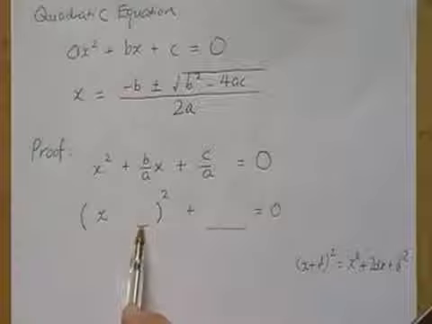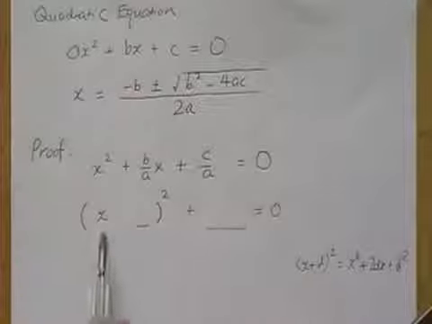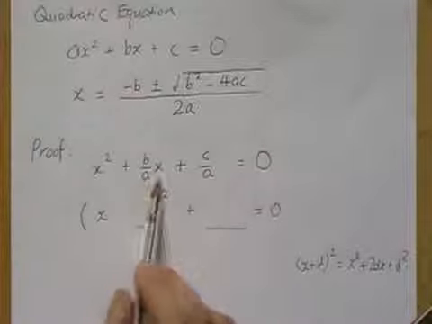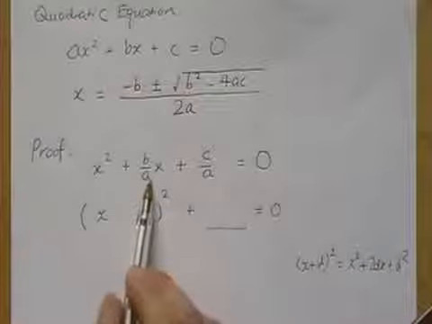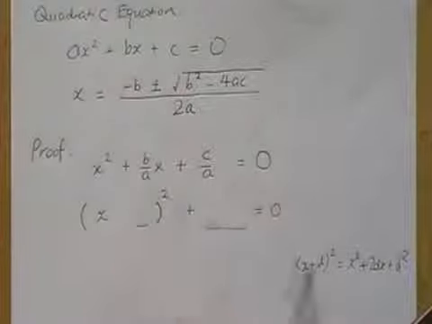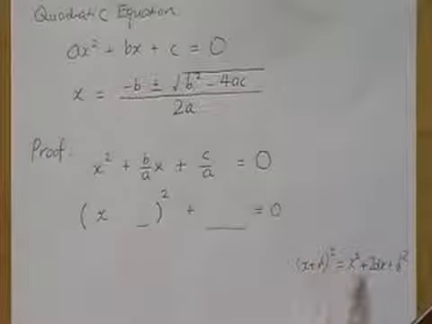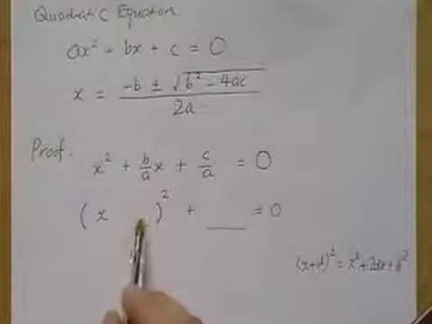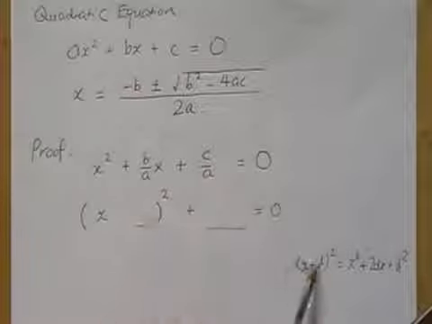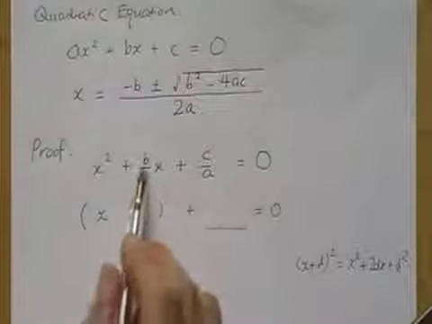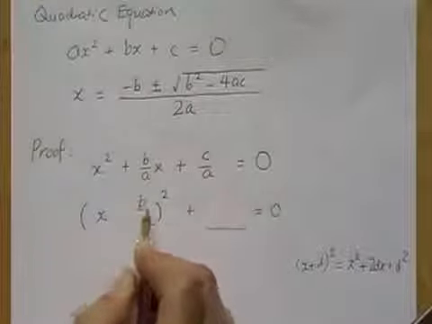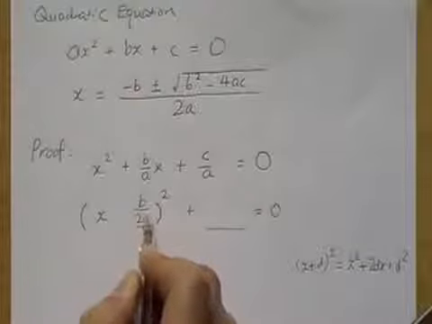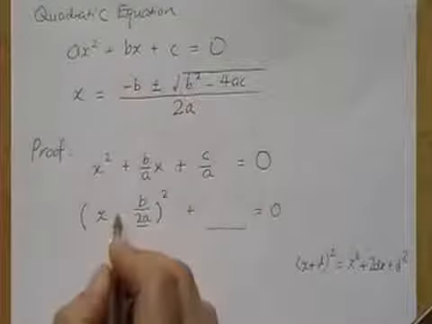So that means that if I compare this with this, and I compare this x term with this term in x, 2d is the b over a. So that number times 2 must give me this. Therefore, this number times 2 must give b over a. So that means that this number must be b over 2a. So I have this.